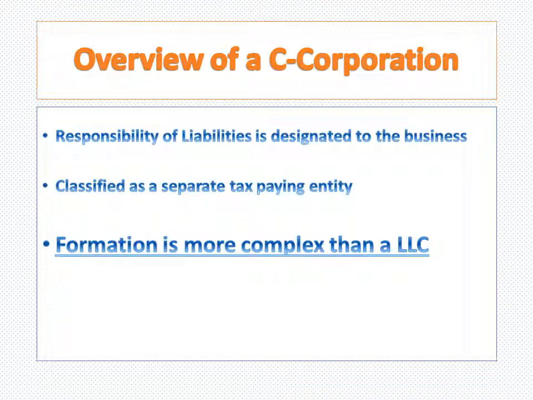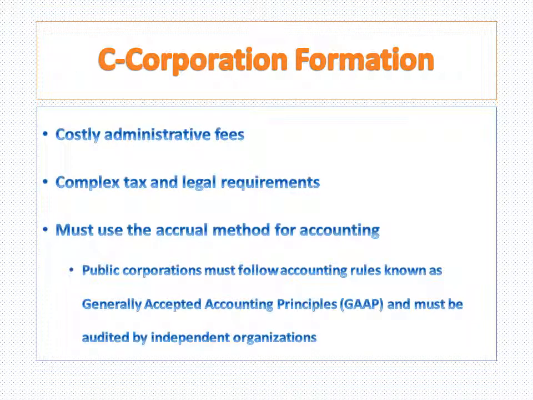Also, as a C corporation, forming the company is substantially more complex than forming an LLC. When forming a C corporation, you're going to incur costly administrative fees. In addition, there's complex tax and legal requirements that have to be fulfilled. C corporations must also use the accrual method for accounting.